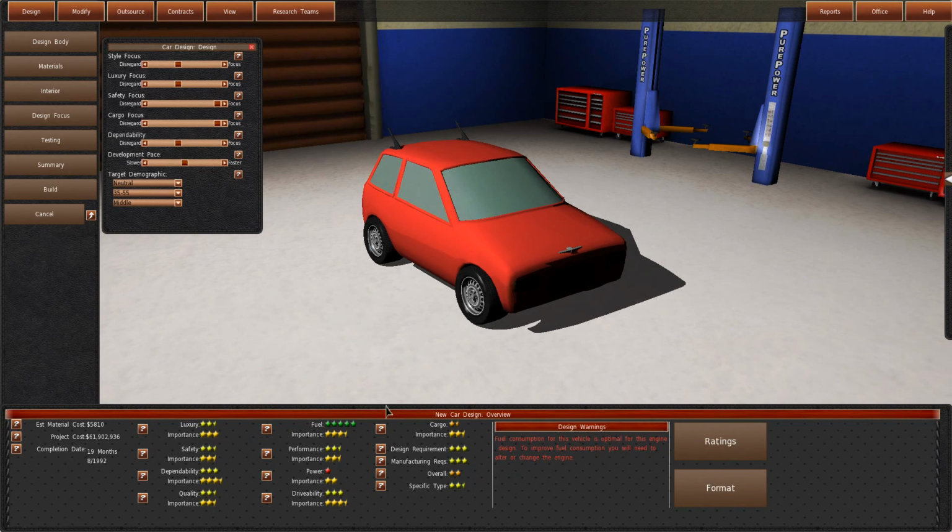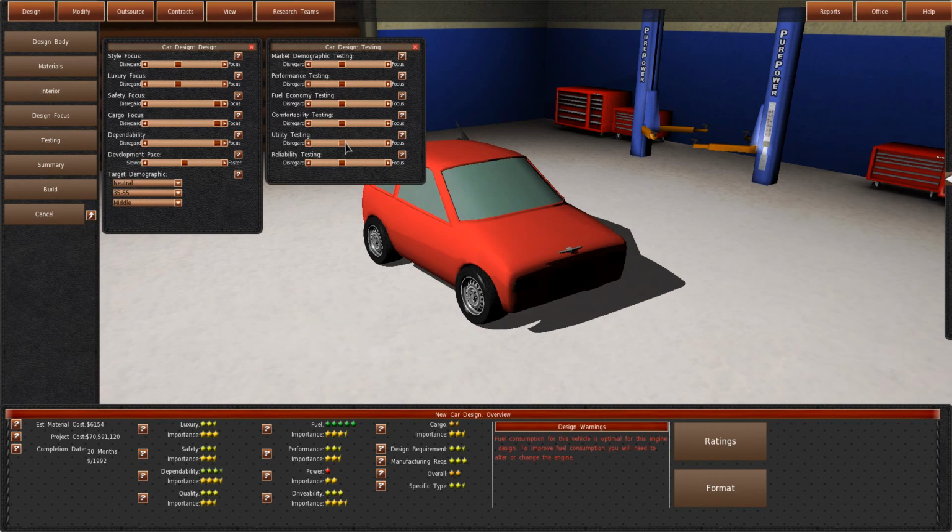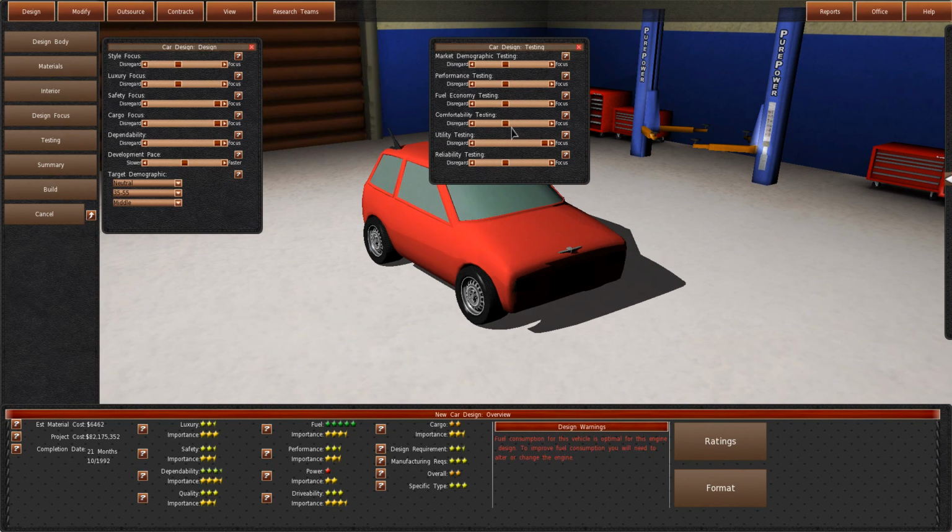So the car needs to be dependable, so you drag across dependability. And there we go. Dependability, our rating, matches its importance to a customer. But we can see the cargo isn't doing very well. So on here, move cargo across so we can carry more stuff. And also utility. We're not quite going to make it. It doesn't really matter. We do have a need to make the car more comfortable to drive. So if we go testing, comfortability.